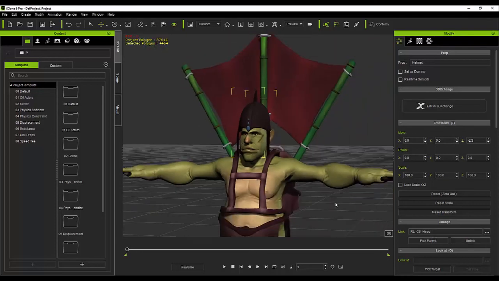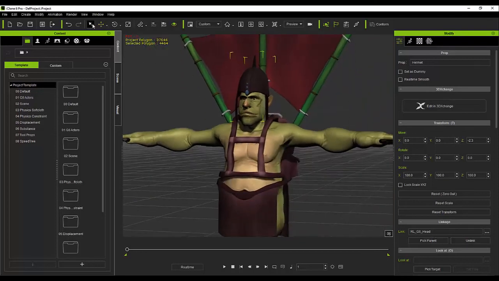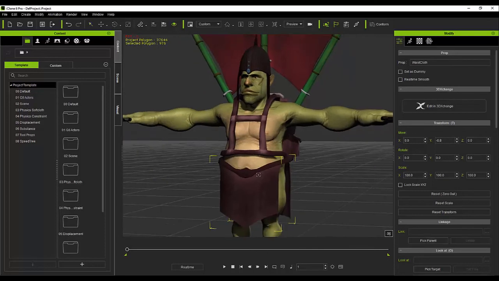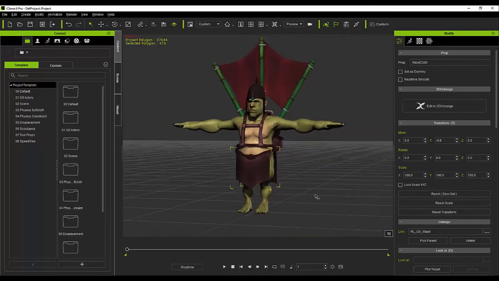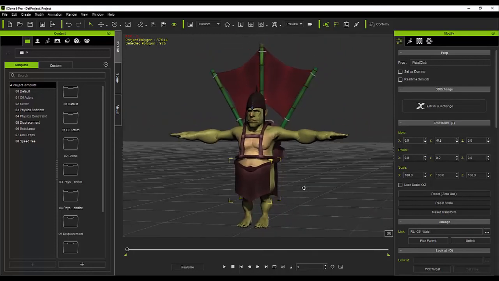Good to go. We'll do that again. Let's grab the backpack, pick parent, and we'll do this to the sternum. Okay. And one more. The loincloth, pick parent, and to the pelvis. All right, so that's everything. Everything's parented in, ready to go. We just applied cloth to it, easy breezy.